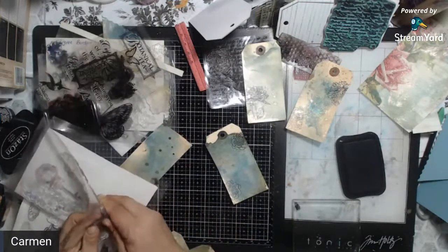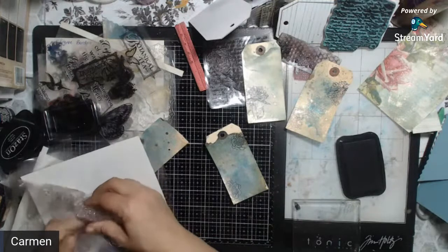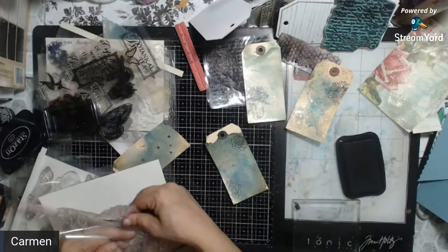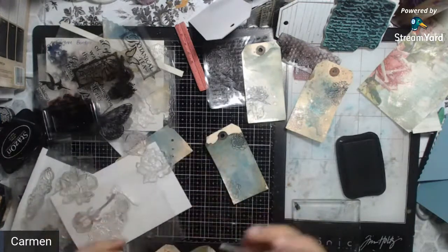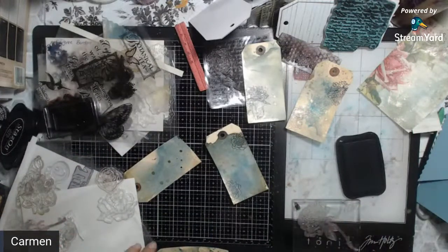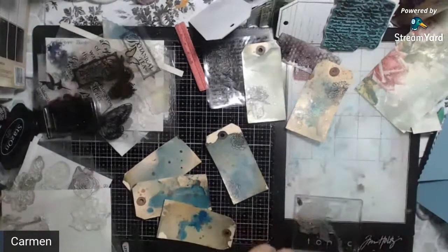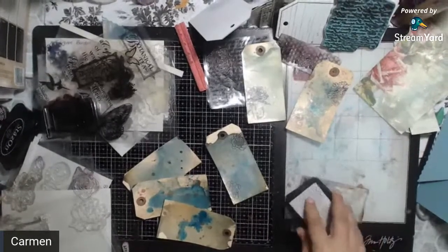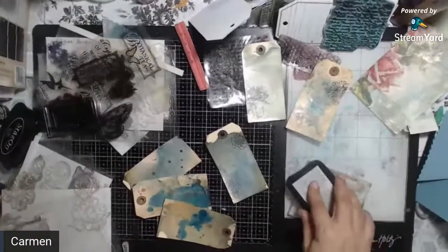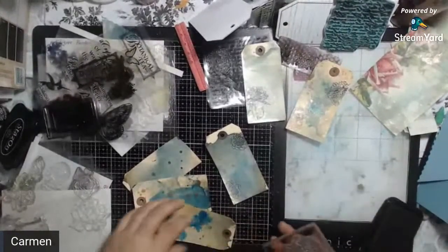I used to do a lot of eBay hauls and shares back in the day. So that's where a lot of these stamps came from. And that's another reason why I ended up having to switch up my whole style of storing them, because they just became so much. I was doing so many hauls, shares, and reviews that I was running out of space to put stuff in. And my crafting space was a lot smaller back then. It's a lot bigger now, so I'm able to store and organize a little bit better. But back then it was small, so I had to compound everything together and put things in categories of what they are as opposed to where they came from or who made them. And now I'm kicking myself for doing that, honestly.